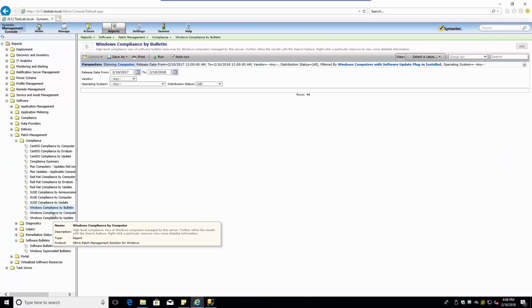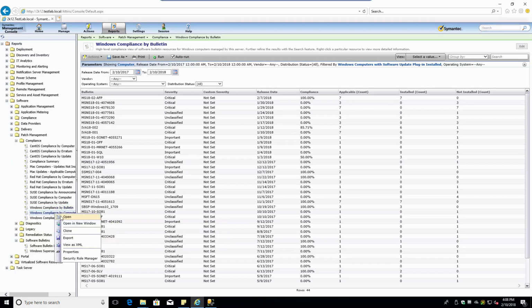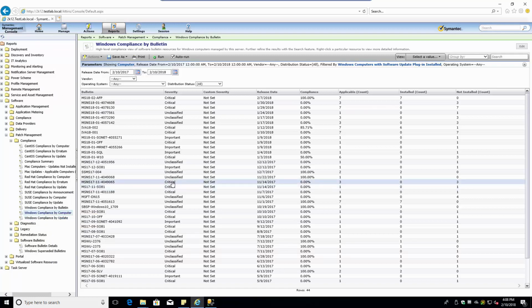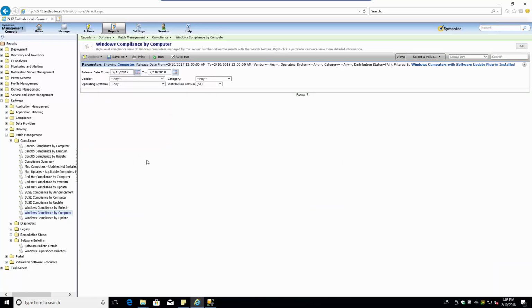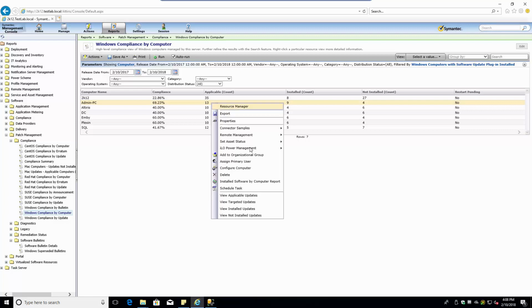So initially, when you're trying to patch, figuring out what you want to patch and how you want to patch it can be cumbersome. But once you start, you get somewhere, and then you can figure out what's remaining and what needs to be done. Figure out what structure you want, whether the monthly, or just security only, or the full roll-up. So if we look here, server's got 35 applicable, 8. See, some of them are installed, some are not. Let's do admin PC, 9 not installed. This is Windows 10. The nice thing, applicable.